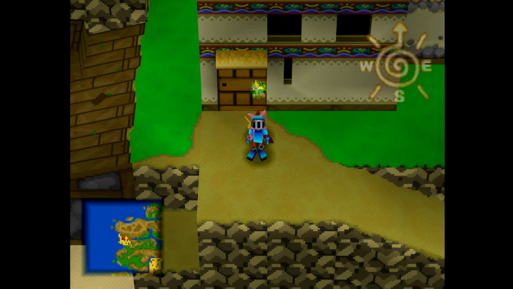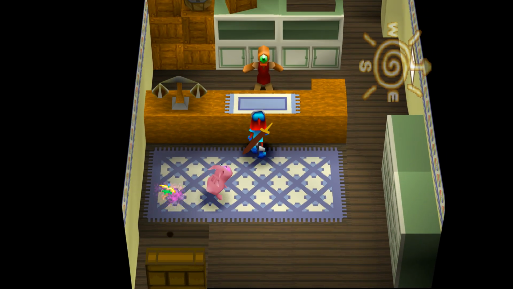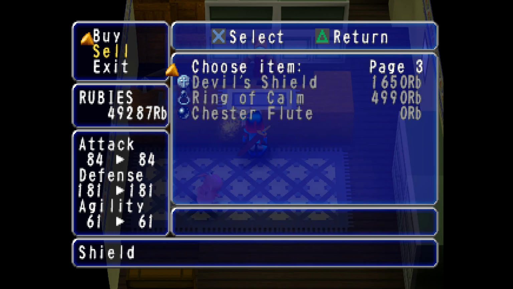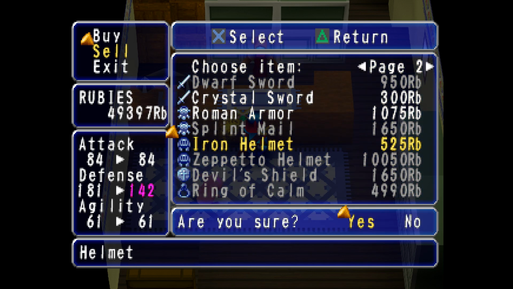Hey, I need to sell some of that old equipment I've got while we're here. Might as well get it out of my inventory. Sell the white shield. We don't need that anymore. Yeah, it's white elemental, or light elemental. I ended up getting a couple wicker shields from random encounters, but they don't sell for very much anyway.